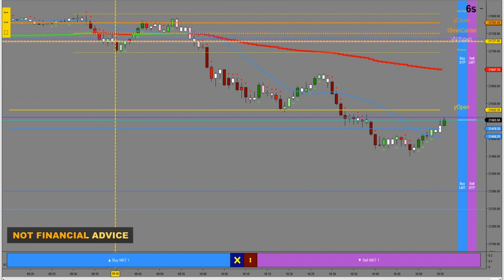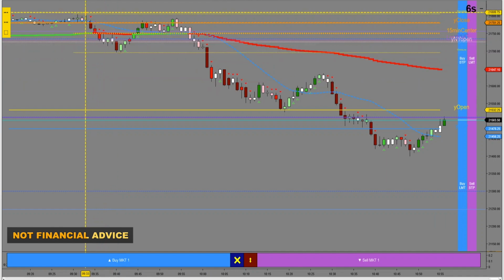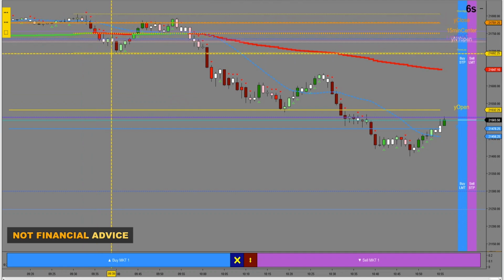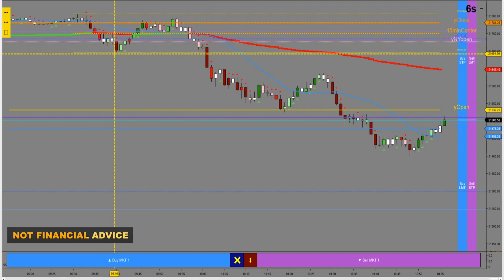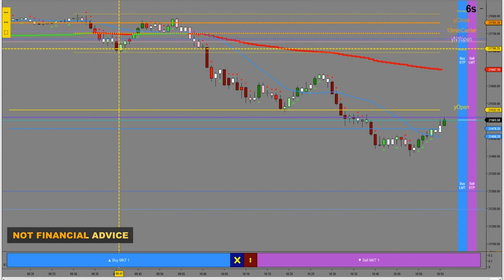Our next delta wave to the downside, we have some strong negative delta coming in. And in this case, it turns out to be delta exhaustion. So just like up here, when I get one of these signals, I'm waiting for confirmation. I want to see a breakout lower now from this candle, at least a couple points lower. We do not break lower at all, so no trade triggered there.